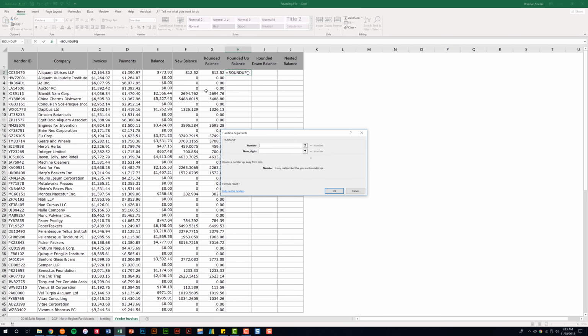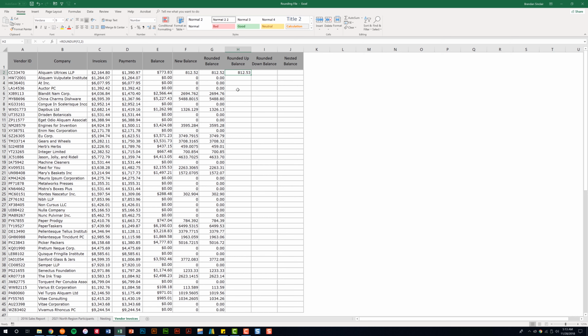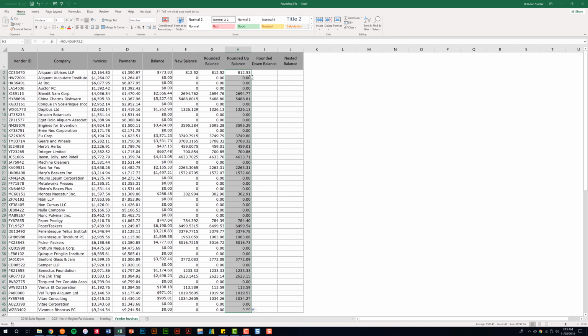So we'll go ahead and do that. Which cell do we want to reference? We'll go ahead and reference this F2 here. And how many decimal places do we want, or how many digits? We'll go ahead and do 2 again. And notice this time it went up to 0.53. We'll go ahead and use drag fill to fill that through our list. And we'll go ahead and look at using the ROUNDDOWN function.